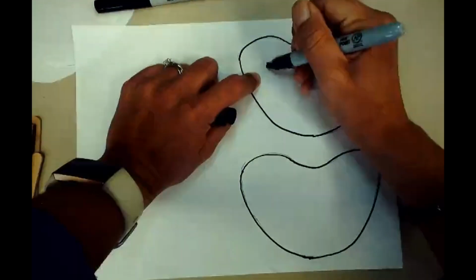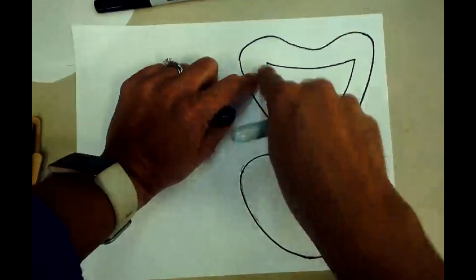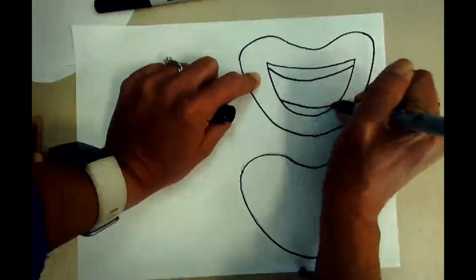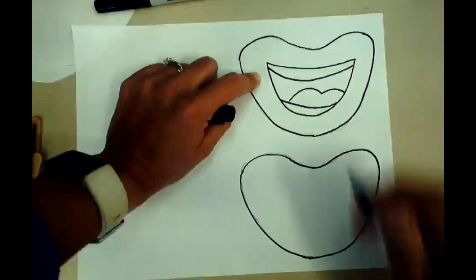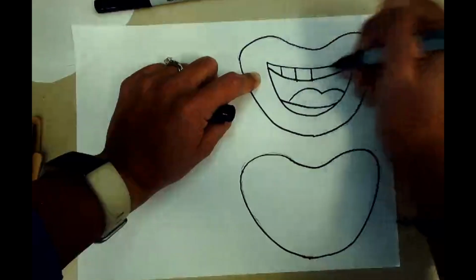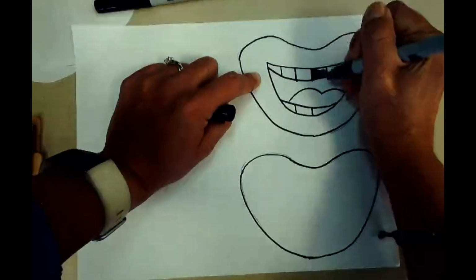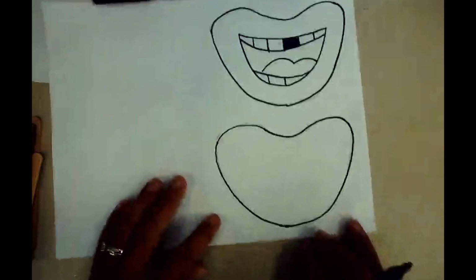I'm gonna think about a big old capital letter D that is laying on its belly. And inside of there, I'm gonna add some teeth, because when I smile real big, you could see my teeth. And when I smile real big, you could see that tongue sticking out. A lot of you tell me about the teeth that you are losing, so how fun would it be to show me that too, just by blocking it out with some black. See how it looks like it's missing?